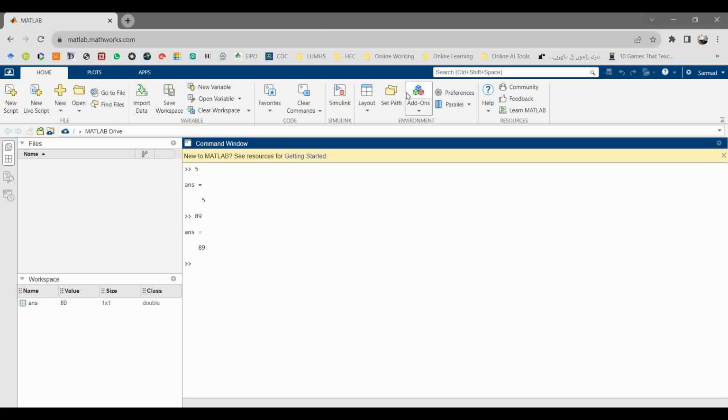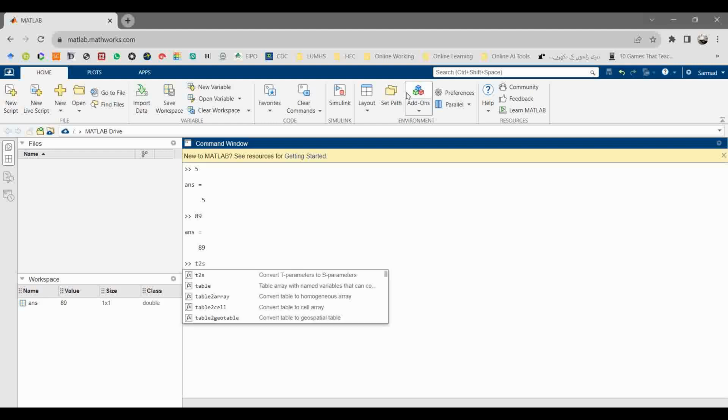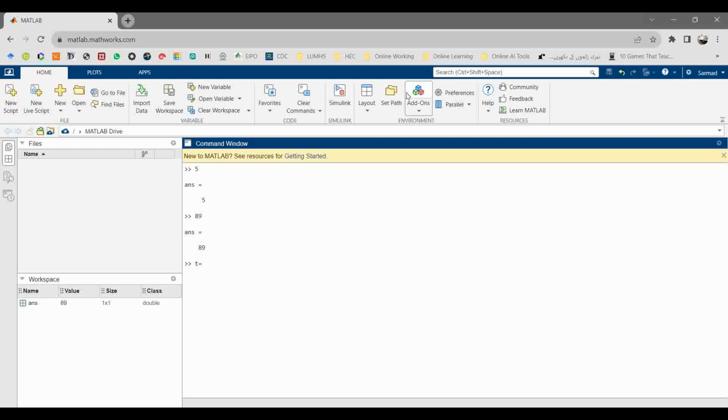Let's say we want to save constant 5 in a variable: t is equal to 5. Here you can see it's saying t is equal to 5. Whenever you type t and press enter, it will give you t is equal to 5.